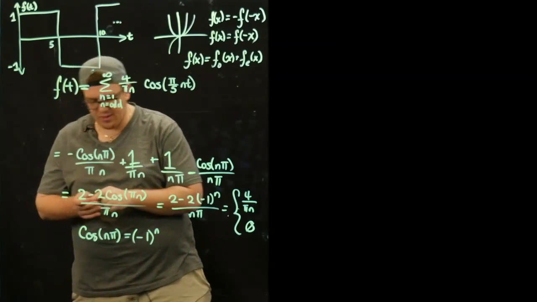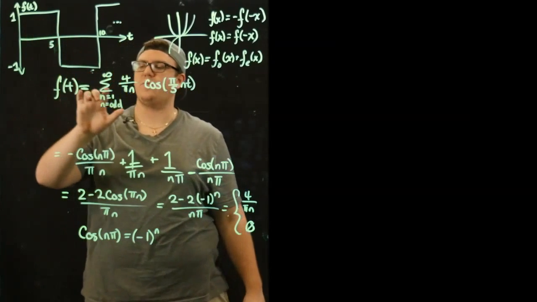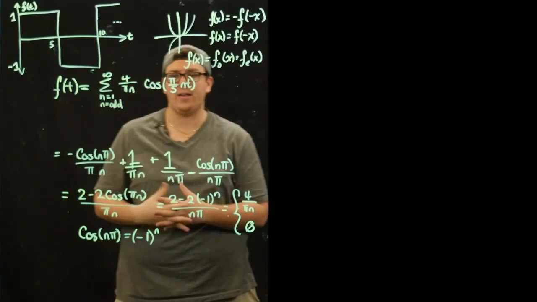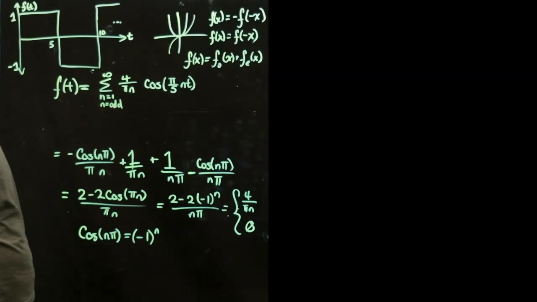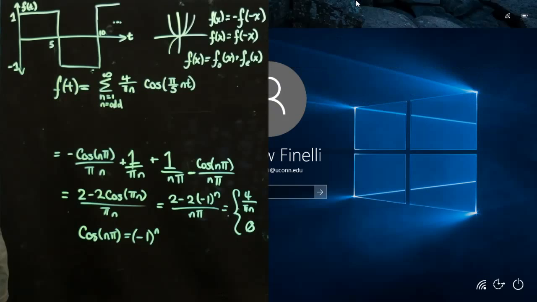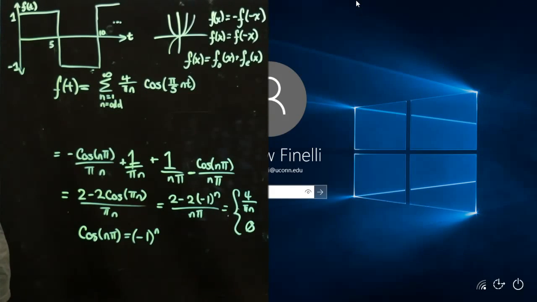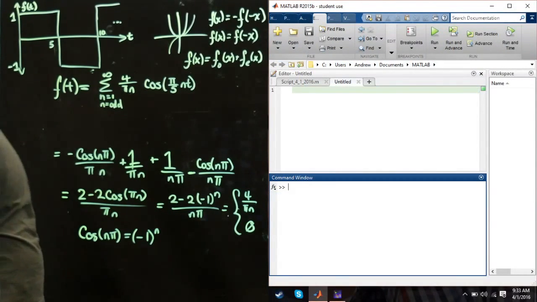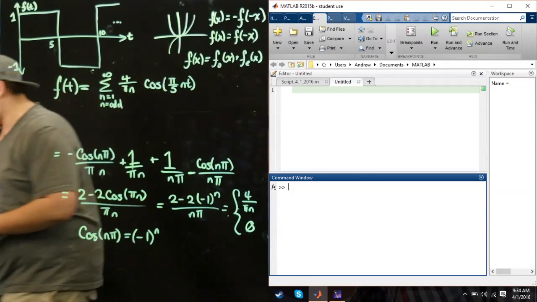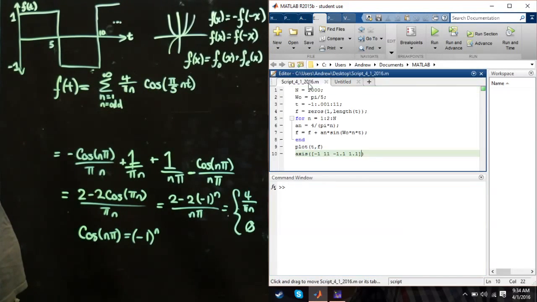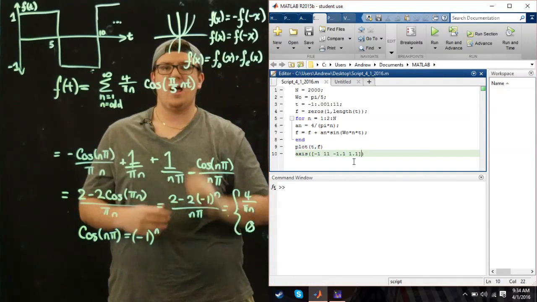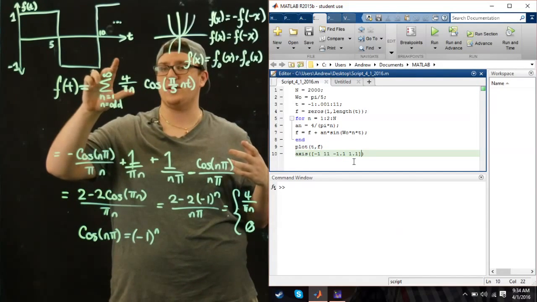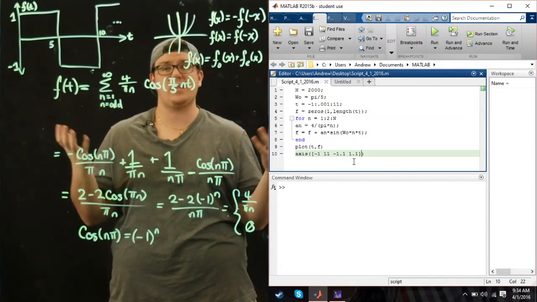And this is actually a mathematical definition for this function if we take it to infinity. It will converge exactly in value. And so to show you that, we have a little MATLAB tutorial here. What we're going to show you is that if we take it to a really, really high number, you should see it start to converge. So I've written a script for this, and I'll take a brief second to explain what the script does. You see that I've defined n, and n is the number that we're going to take it up to. We can't take infinite summations. We don't have the time for that.